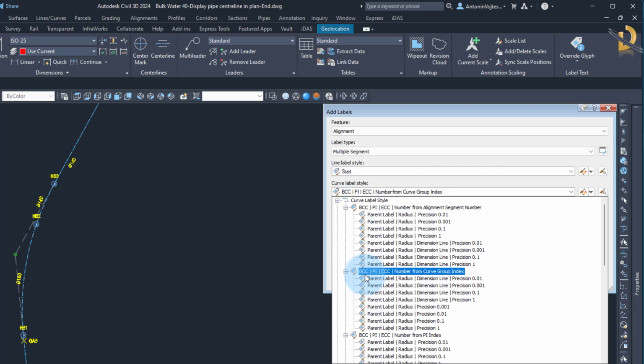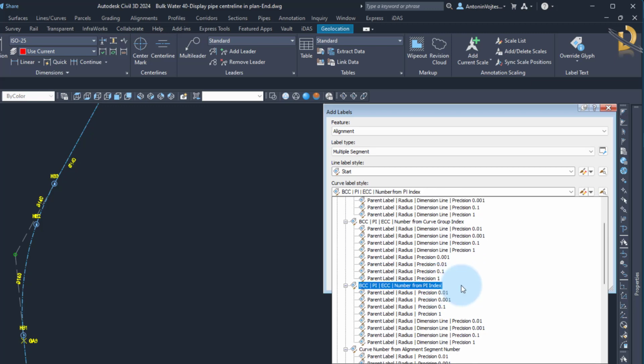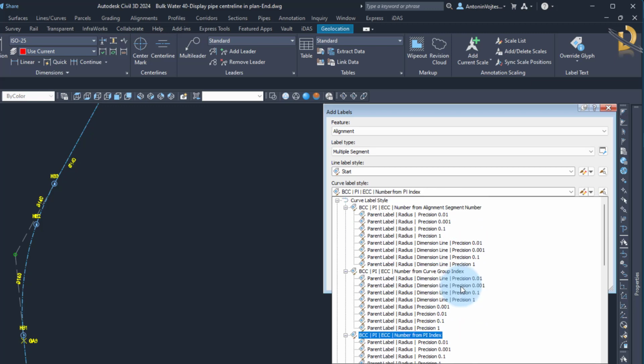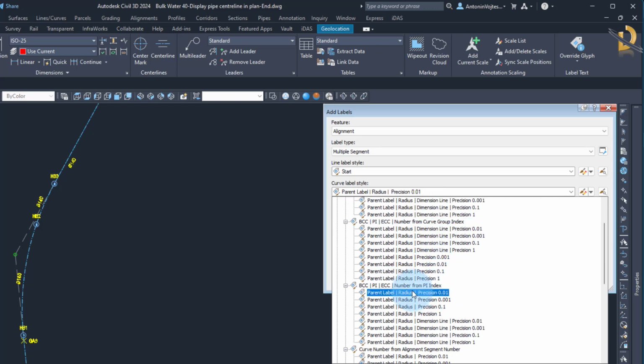If it uses this BCC, PI, ECC label, I can use those labels for tables and display a table with the curve details, and I want to use it as an exercise for this label. Then I can choose where I want to get the curve number from, and I will use the option number from PI index, and later on I will show you number from curve group index. Those two are probably the most useful options.